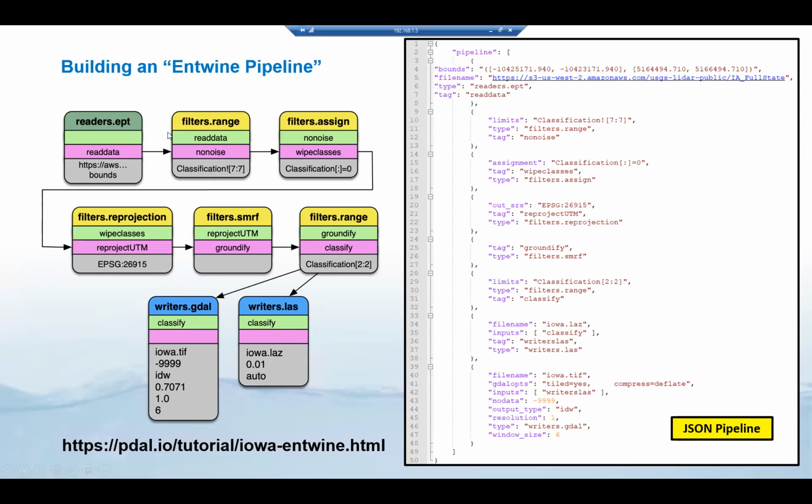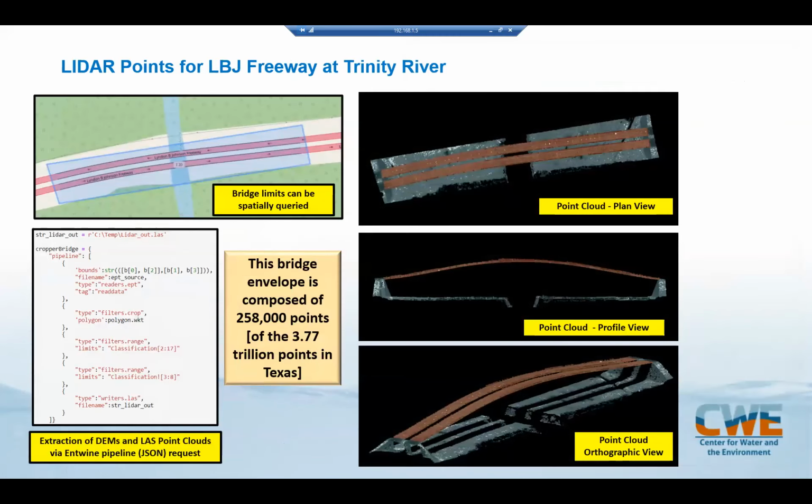So we read the data, we filter by a range, meaning the exclamation point says do not give me, as opposed to give me. So do not give me classification 7, then set everything that's remaining to classification 0, and reproject it to, I think, Universal Transverse Mercator. We could pick a projection. Then SMRF the surface, to simplify it. SMRF is an acronym, but a lot of people call it smurfing. And then you groundify the surface. We're not going to do this, but this is just an overview of someone else doing the same thing. This is something I did.